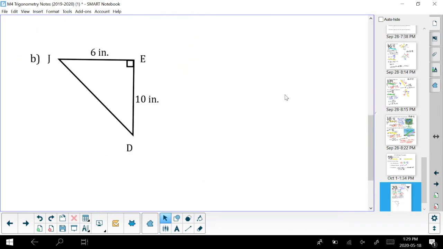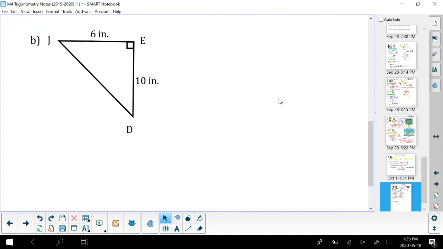So for that second problem on the page, I'm going to give myself a little bit of room, go a little bit further down. So I have a few different options here on what I want to do. Since I want to use the Pythagorean theorem, let's go ahead and do that. We are going to try to look for side JD. Since we're going to look for this side here, directly across from angle E is going to be my lowercase e if we're following triangle naming rules.